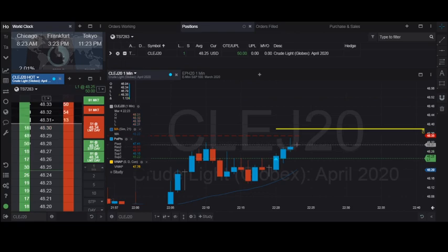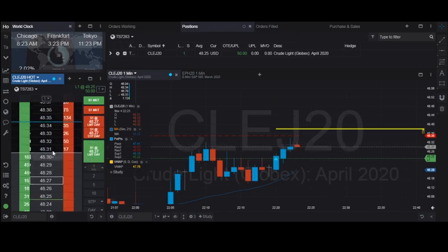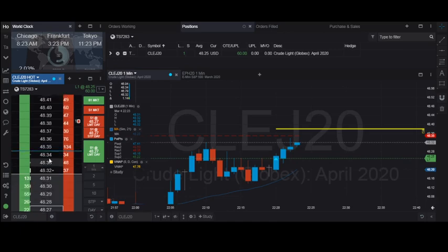Should be easy. Okay, price now. Let's take a look at this high volume here. 48.31, 48.32. There's a high volume waiting at 48.35, which is the breakout of the recent high, and our exit will be at 48.38. So let's wait. Hopefully the price will spike up and hit the TP area.